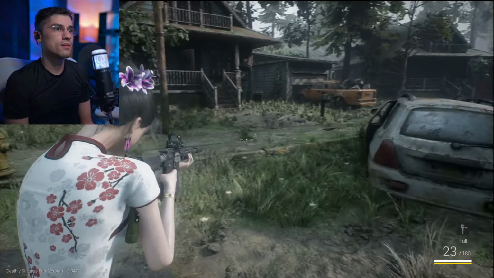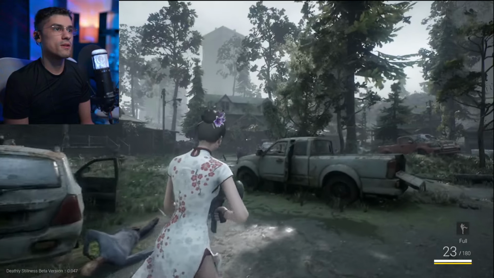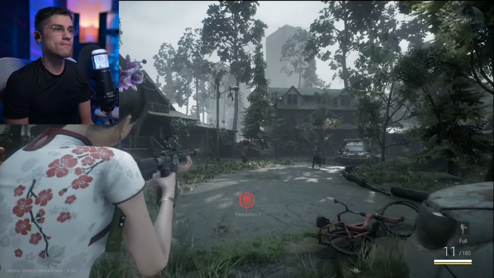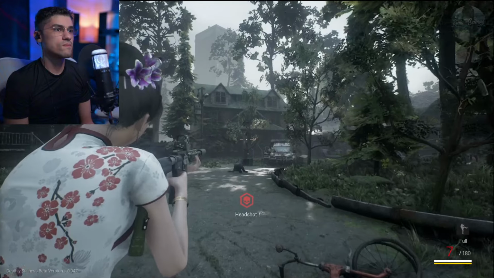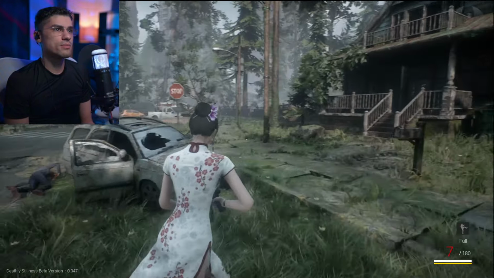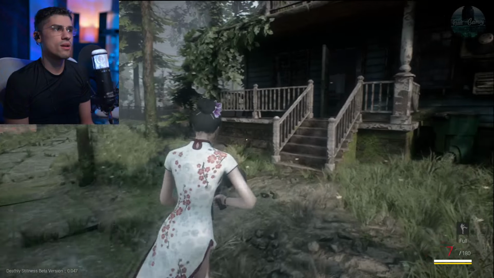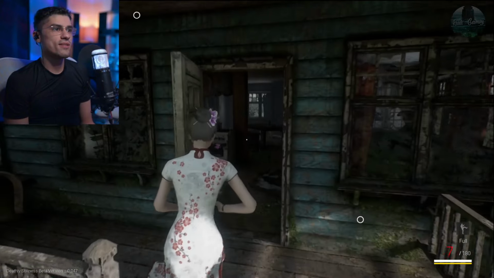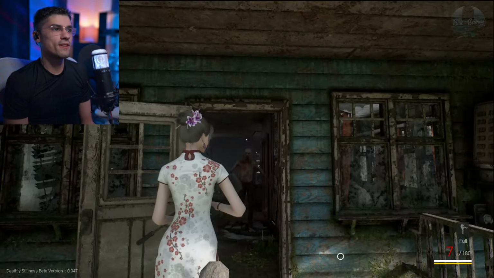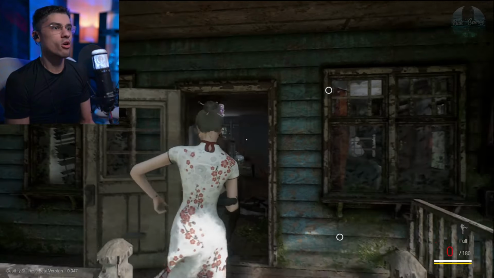Shit. Yeah, that one that time around didn't seem like I had lock on. So we gotta go inside the house, bro. I'm gonna do this to myself like a moron, but. Oh, shit.